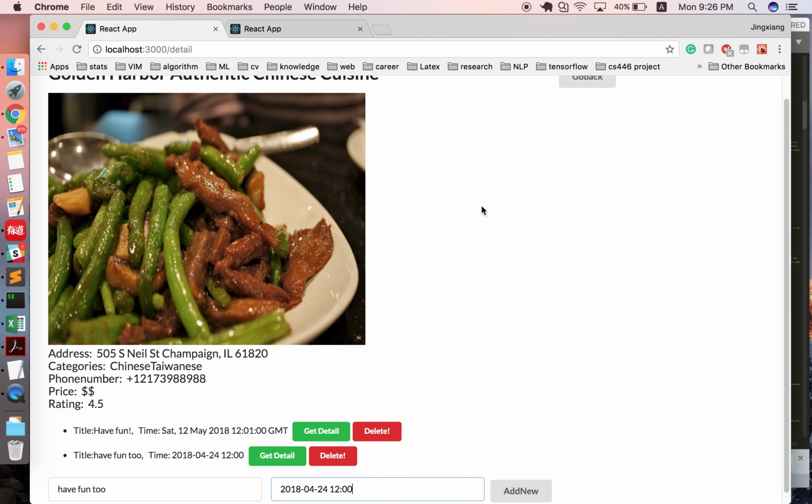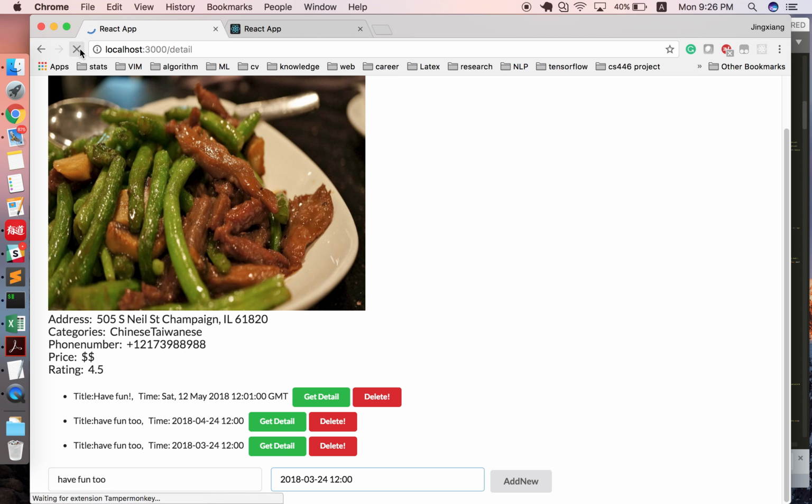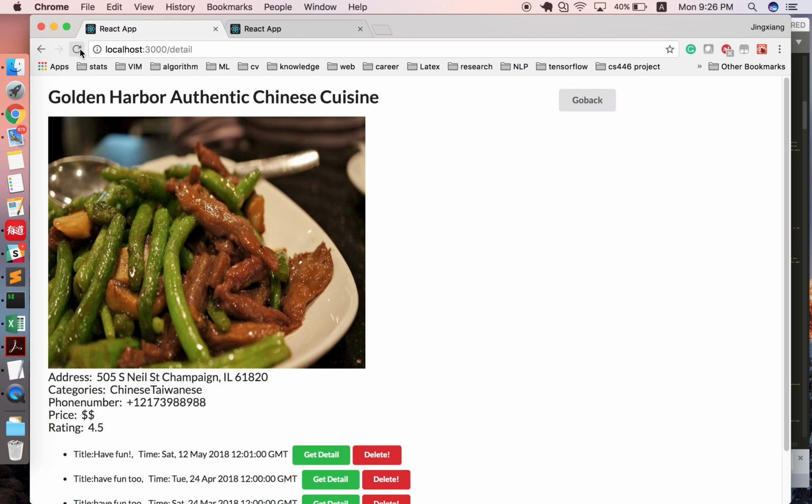Another thing to note is that our web service will automatically recycle outdated posts. Let's say I want to create a post in March, which has already passed. So I created a post, and if I refresh the page, wait a second.